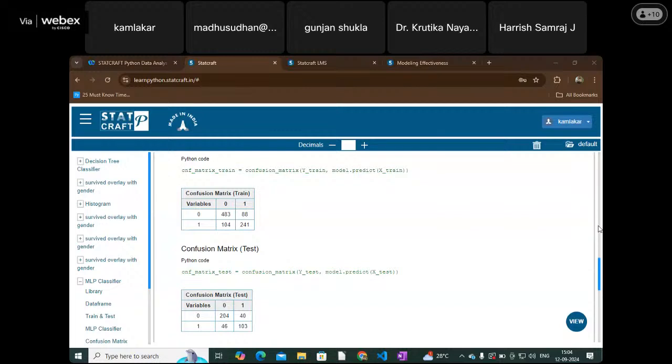Now you can answer me, what should be our model evaluation metric in this particular example? Here our dependent variable is survive, where 0 represents they did not survive and 1 represents they survived.